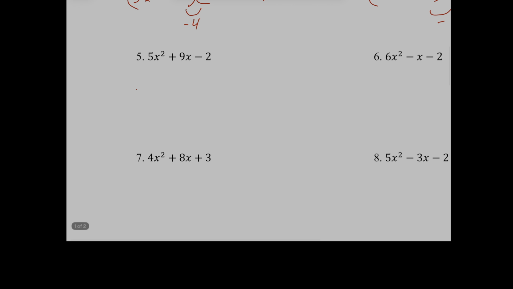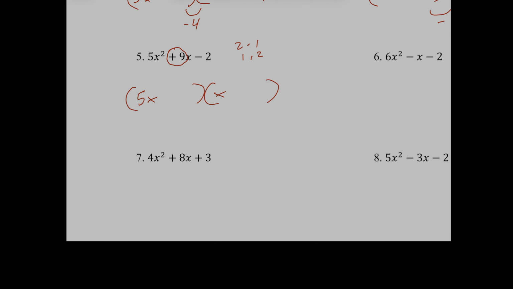Okay, prime numbers. We love prime numbers. It takes all of our choices away. So this is going to be 5x and x, and it ain't going to change. Okay, and this is going to be 2 and 1 or a 1 and 2. We just got to figure it out. Well, let's think about it. I have a negative number, so my signs are going to be different. Don't write them yet. But my outies and innies have to subtract to become a positive 9. If you're going to subtract a 9, that means one of your numbers has to be bigger than 9, right?